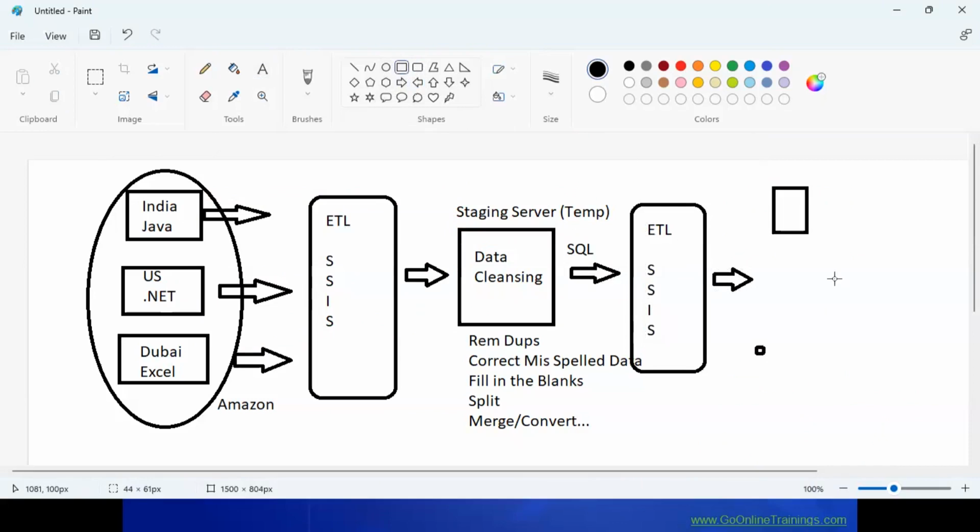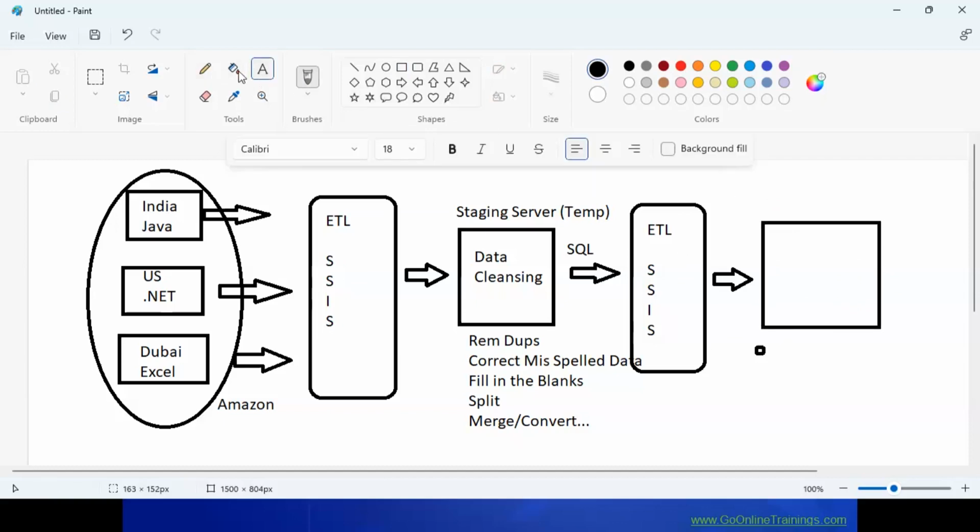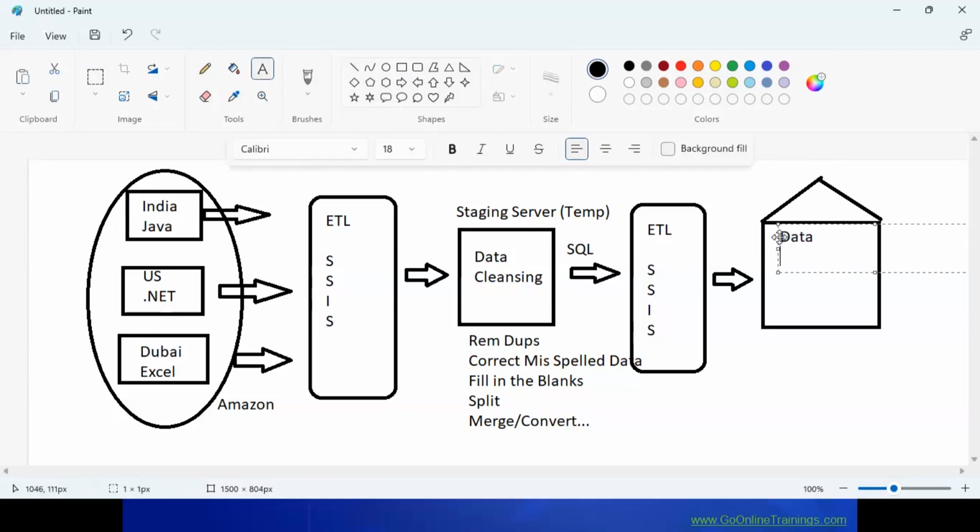Then finally, all the vegetables are going to go to the refrigerator. The same way, all the data is going to go to a data warehouse. That is what you got to understand. All the data is going to go to a bigger server. The server is called a data warehouse. Okay, data warehouse is also created using SQL. SQL means any RDBMS, Oracle, SQL, but you need to have large hardware. Remember, large hardware you have to buy.